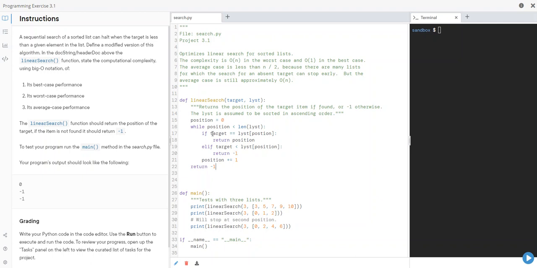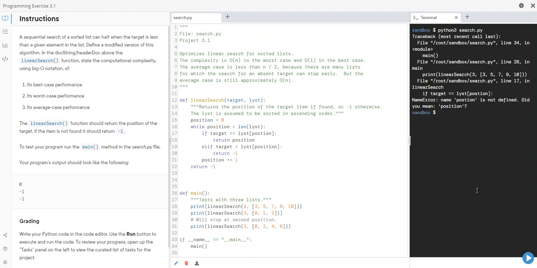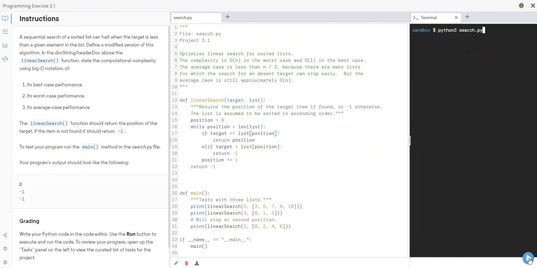If we went through all of it and we haven't found it, we return a -1. So let's go through and see what we've got. It says it's got an issue. I've got a typo right here. It's saying position is not defined. Did you mean position? Yes, I did. So it went through, it found it at index 0.